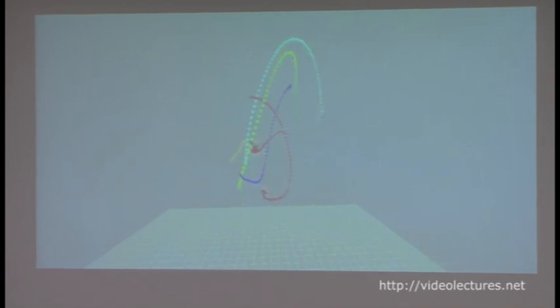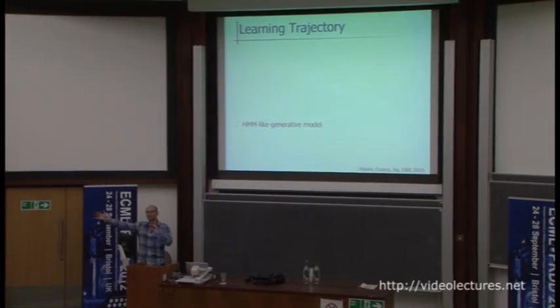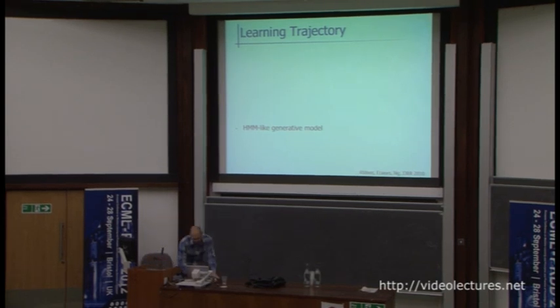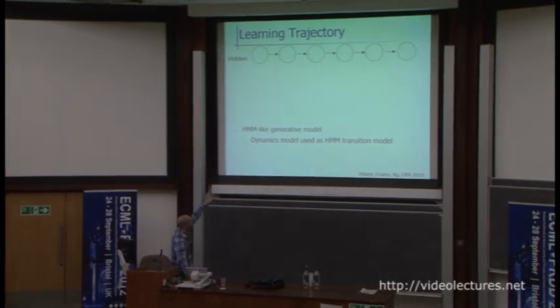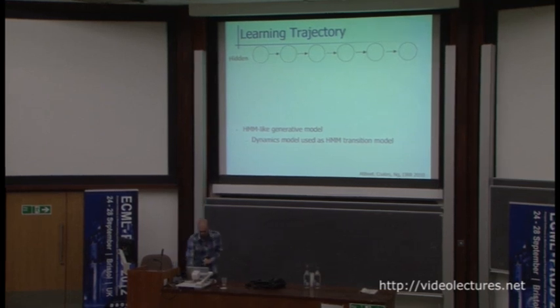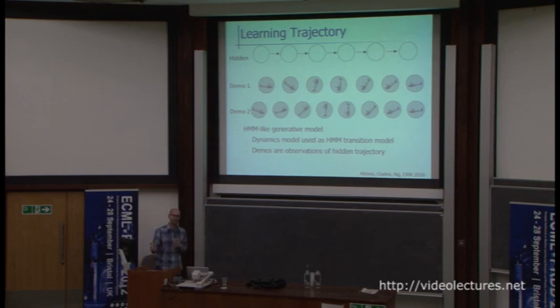We want to clean this up and get out one trajectory that is the best — kind of better than the best of all of these. If you're working in machine learning, a natural thing is to think of this as an HMM: you have a sequence of states you try to recover and you get observations over time. There's a dynamics model for the helicopter that can be plugged into the transition model. The demonstrations are observations, so we get to see sequences of helicopter states. Because the timing isn't exactly the same in all demonstrations, we don't know how to hook them up to these hidden states, but if we knew how to do that we'd have an HMM.